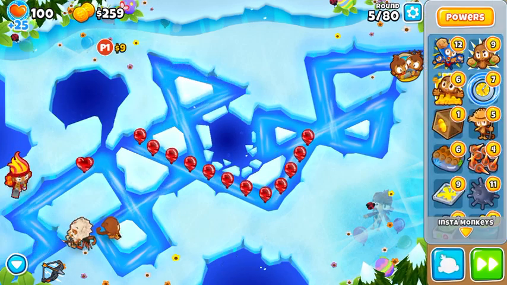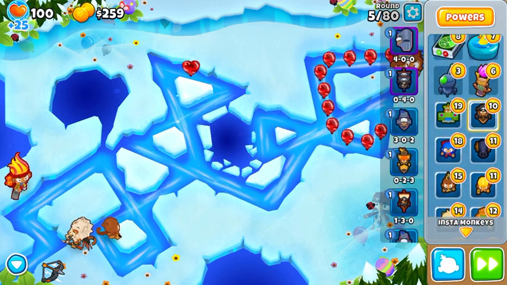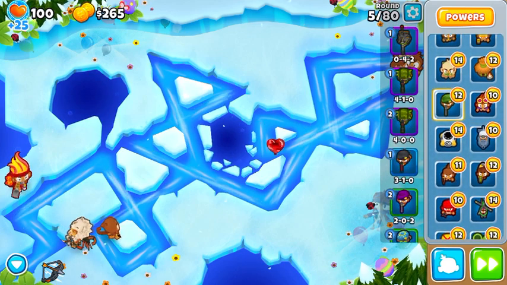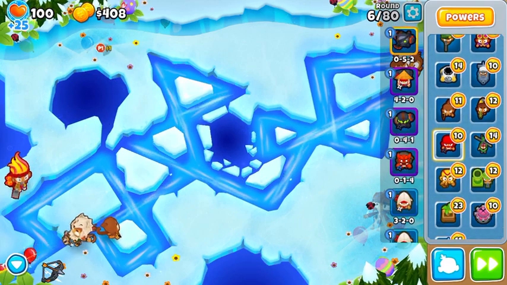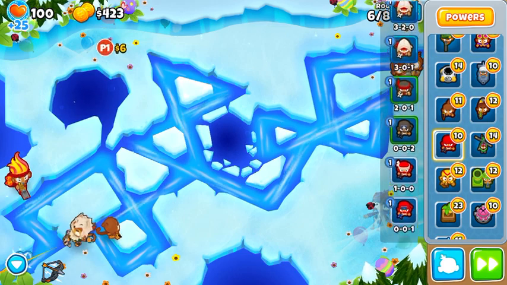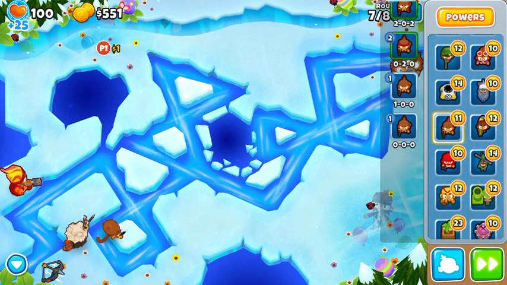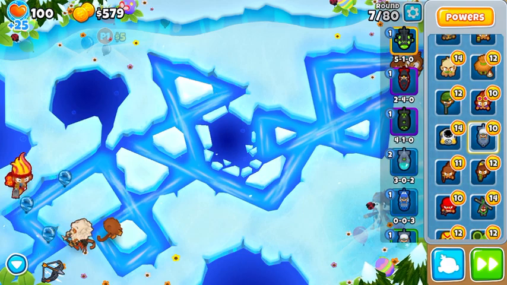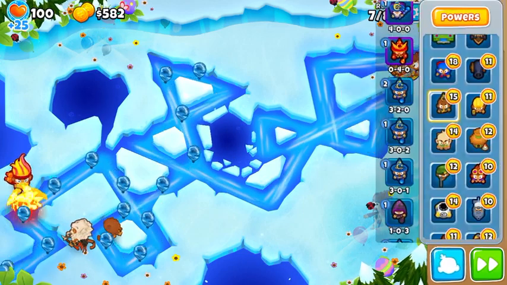I mean, I could put down one of my Insta towers. Here, what should I use? I got some tier 5 Insta towers. Is there anything that can pop camos? I could put down this, but it's too OP. Anything here that can pop camo balloons? No. I want something that can pop camo balloons. Oh my gosh. Just slow down the game.